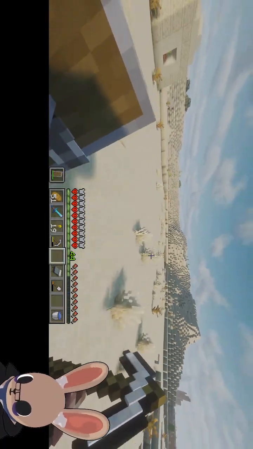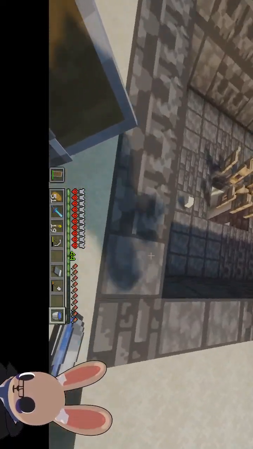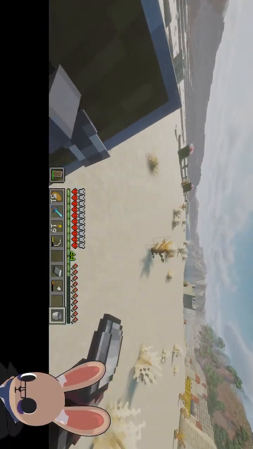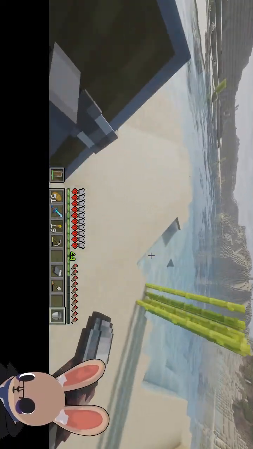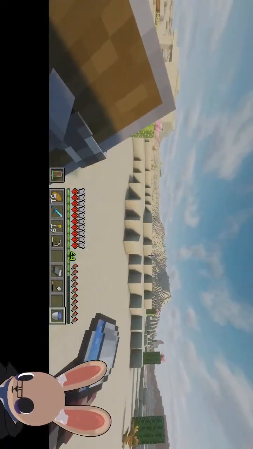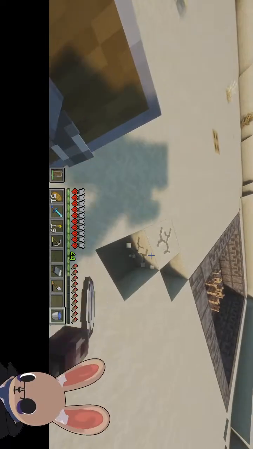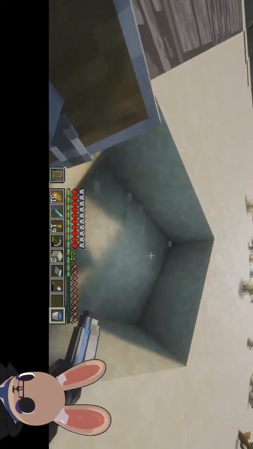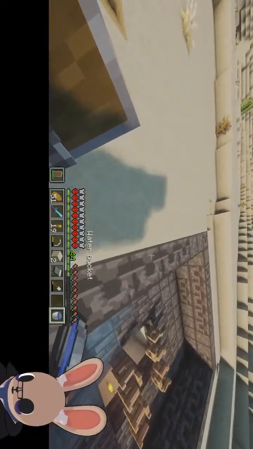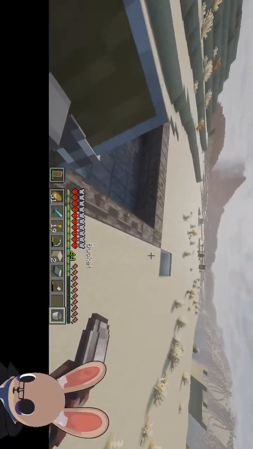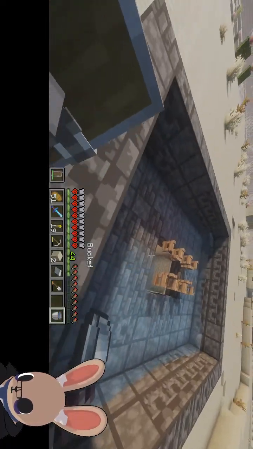Hold my items is just absolutely broken now. I was trying to fix the round trees mod, and this happened. Also, while I'm doing this, I am not coming down here to the thing for another bucket of water. I'm going to make the thing up here, but just look at that. Why has it got to be so difficult just to make it look pretty? I just want it to look pretty. Me want pretty. Give me pretty. Give me pretty, pretty. I want to be oh so pretty.